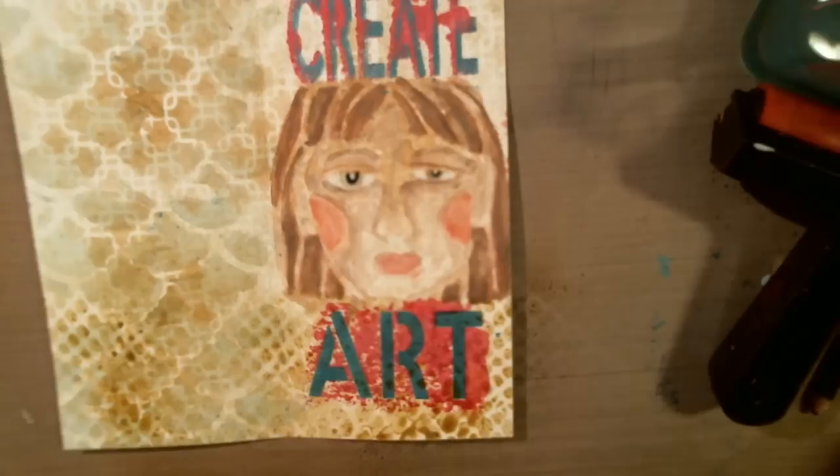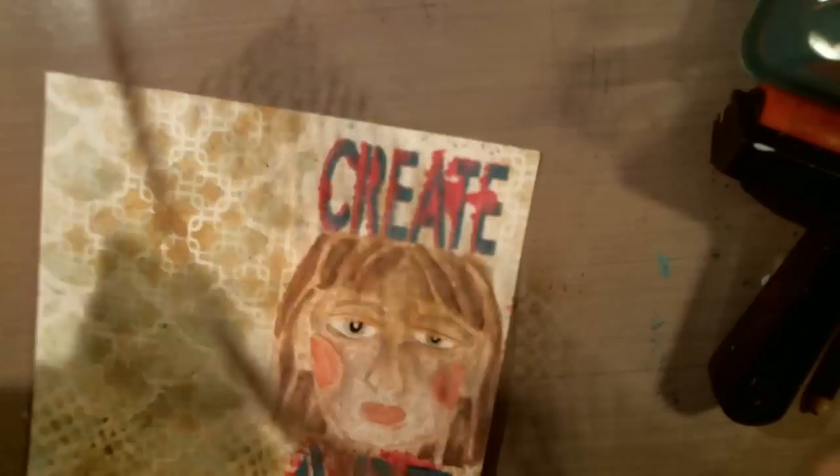Try not to move. I just moved my stencil a bit there. That was not cool. But whatever. And I'm just going to throw that on top.